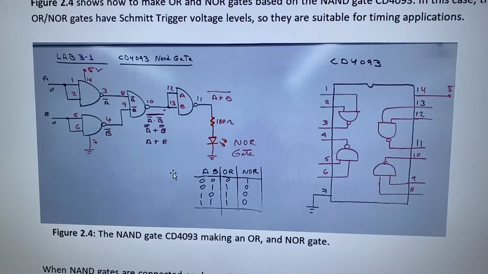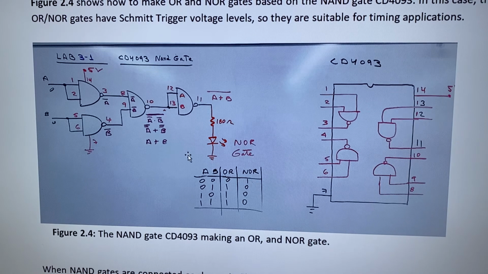Let me see, let's finish this video with the 4093. So the 4093, this is how the gates are in the chip. You see, the outputs are facing each other. Okay, so you have two inputs, one output, two inputs, pins 5 and 6, and the output is on 4. The voltage is on pin 14 and ground on pin 7, because every chip requires a power voltage. And so you can test every single gate.